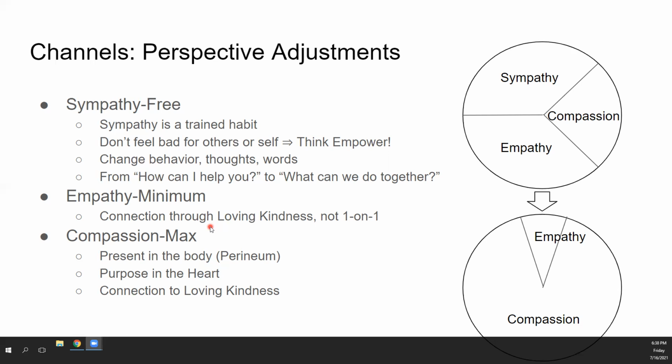I energize my midbrain, which lowers the capacity or the energy of my left and right brain, which does the comparison, does the judgment. So all I'm doing is to connect, to energize my middle brain, so I will have clarity. So when we have clarity, there's no judgment, there's no pros and cons. If we can do one thing better than that, that is connect from our perineum through our heart, through our third eye to loving kindness, and through loving kindness connect to, for example, our parents' heart of gold.